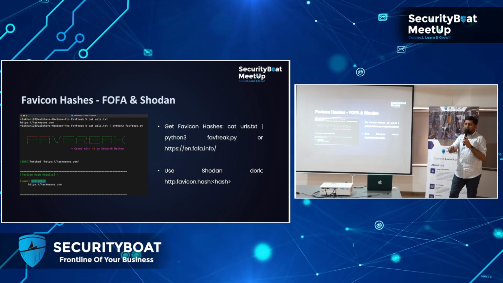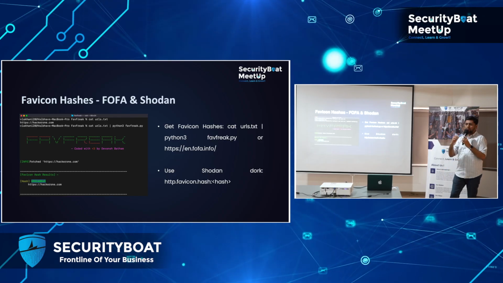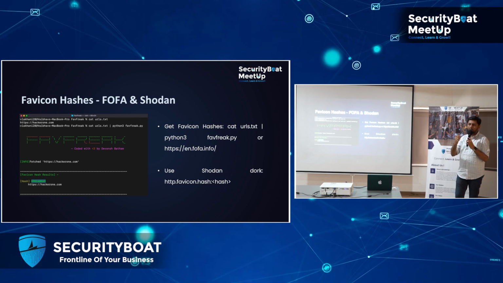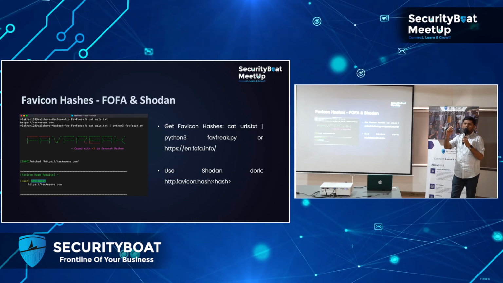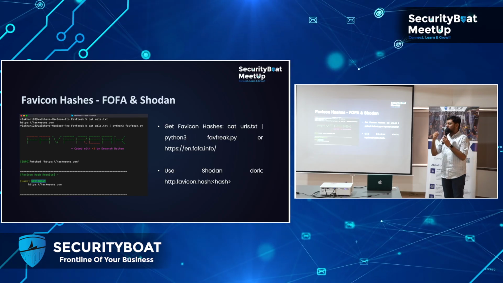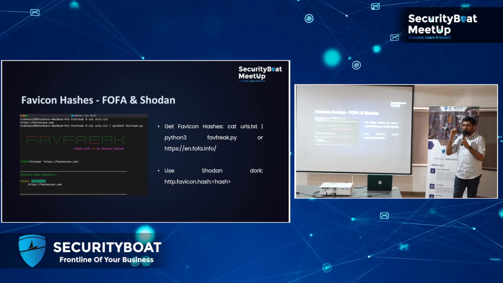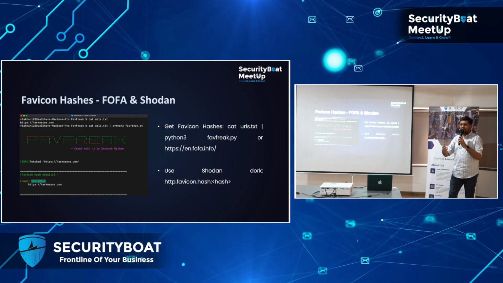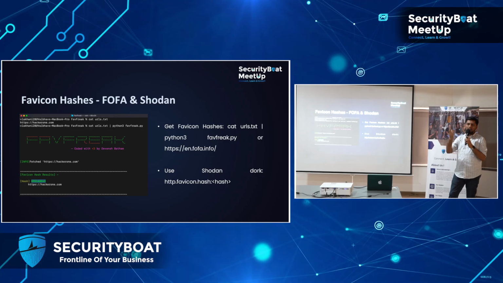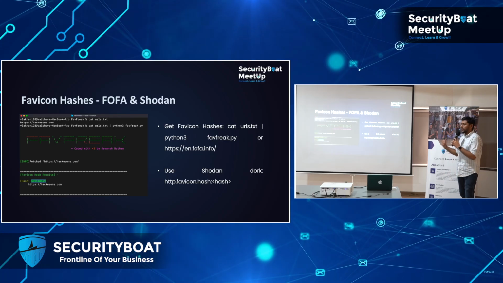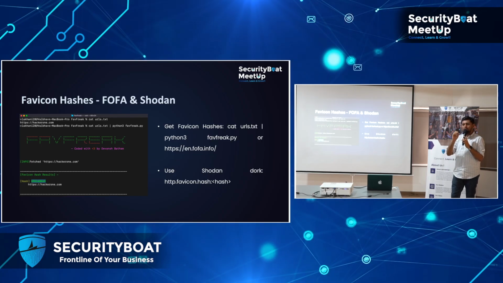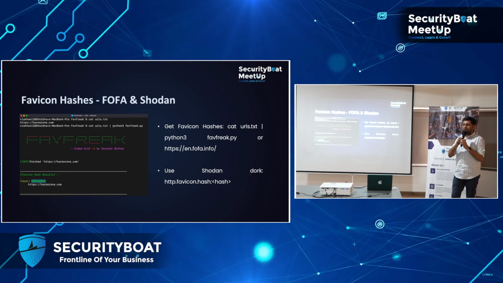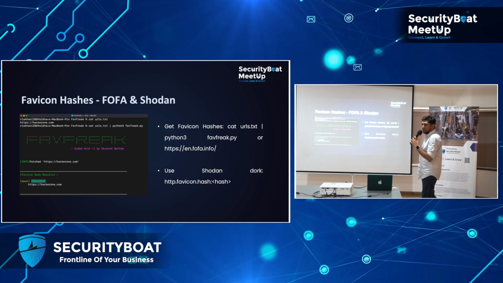But what exactly is this favicon hash? Favicon stands for favorite icon. It's a short form for favorite icon. If you club it, it becomes favicon. And favicon is that logo of a particular company, okay? So for example, Tesla might be having its own logo, right? Take HackerOne. HackerOne also has its own logo. Take Google. Google has that G logo of its own, right? That's what we call favicon. Now, each favicon has a unique identifier. And using this identifier, you are going to find more assets. How? We are going to see in a minute.